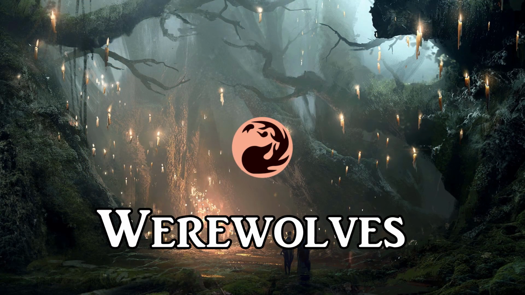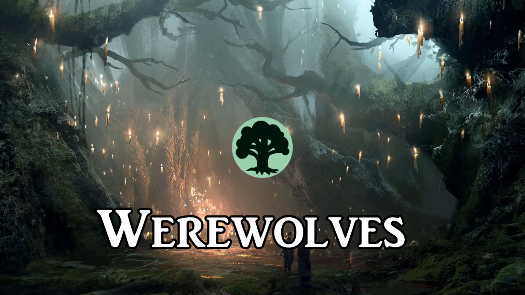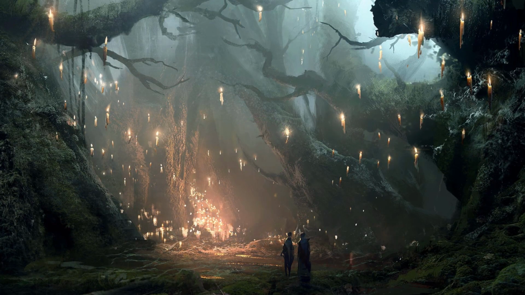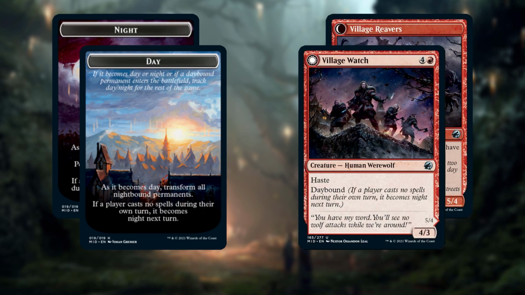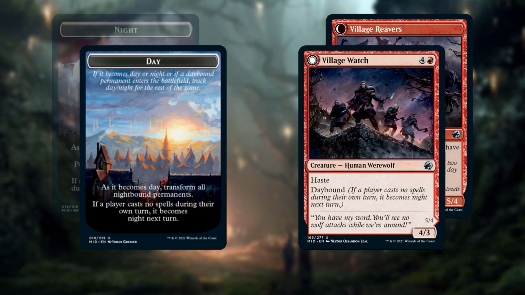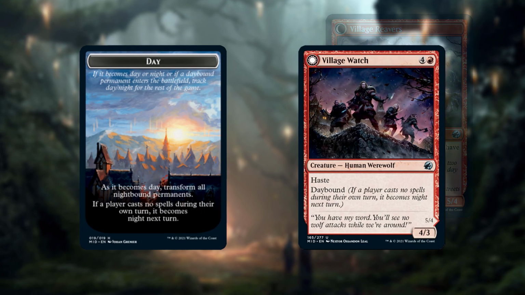We've reached the feature archetype of this set. Midnight Hunt is all about werewolves, and the red-green werewolves have received their own mechanic. The day-night cycle is a game state that you keep track of the moment a card causes it to become day or night, or when a day-bound permanent enters the battlefield.